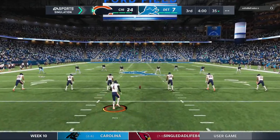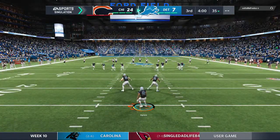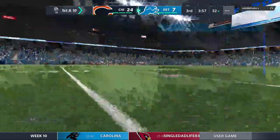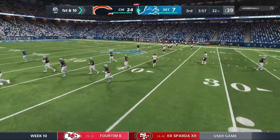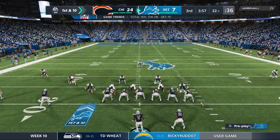The kickoff unit is out on the field, and they will send this one away. To return, here's Agnew. Oh, a good-looking return set up here. And they're going to start this drive in pretty good shape as they get it up past the 30. At their own 32-yard line. The Detroit offense ready to begin their drive.